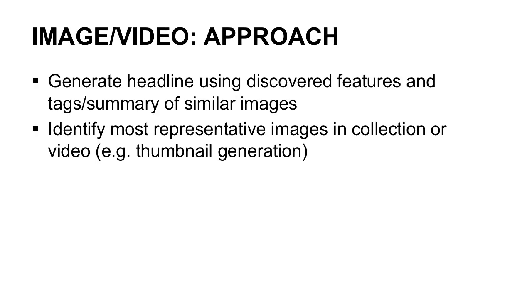Now let's look briefly at image and video processing and summarization. So there's two areas where you can glean value out of either a set of images or a video, which really is a collection of images as well. One is generating a headline. So what's this summary or an outline of what's going on?